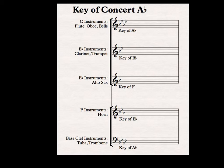So again, if we start with the saxophone, they have one flat, and that means they're going to play all B's as B flats. That's it. Every other note's going to be natural. If we go up to the B flat instruments, clarinet and trumpet, they have B also. We keep that B there. And they have a second flat, which would be E. So clarinets and trumpets, you have to remember to play B flat and E flat.